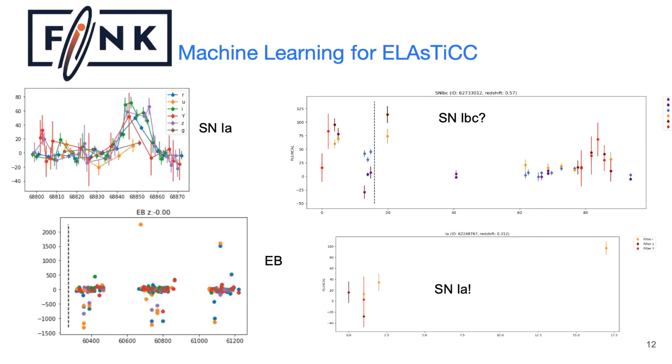SN 1bc, and you can see here on the top right, I don't know if you can see my mouse, I plotted a line where the peak is supposed to be of that 1bc. And you can see, well, this is potentially a supernova, but then you have all this potential noise or something else down here, which is a good question. Do we use that to train? Is it just noise? And this is something that we need to think about in real life. We have a lot of noise. Can we mimic it? How big are the light curves that we need to use?